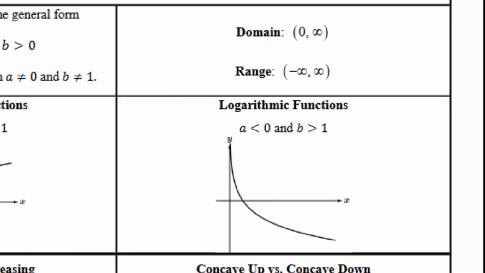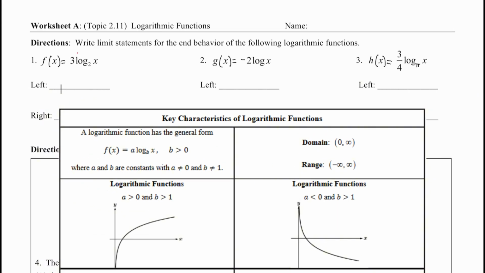Then we have concave up. The rate of change is increasing, even though the graph is decreasing, because we can see the left side of the graph, the one closer to the y-axis, is very steep, but it's going down. So it's a very high slope, but negative. As the graph keeps on decreasing, the slope is changing. It's getting less steep, so it's getting closer to 0. That means the slope is increasing. Think of a number line: it's going from a negative number to 0, which means it's increasing.